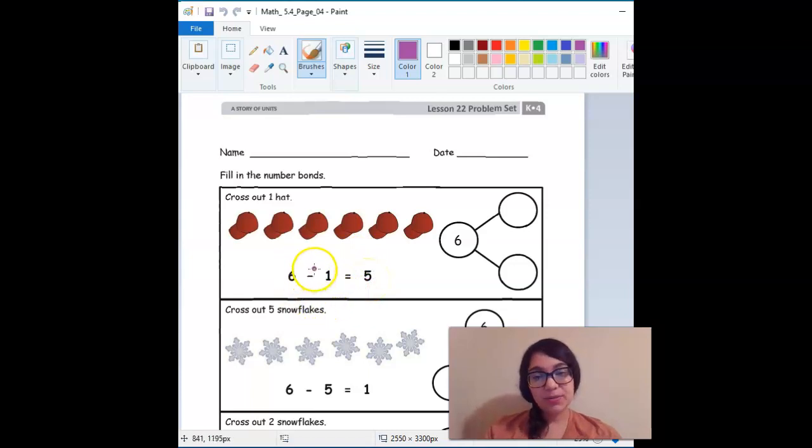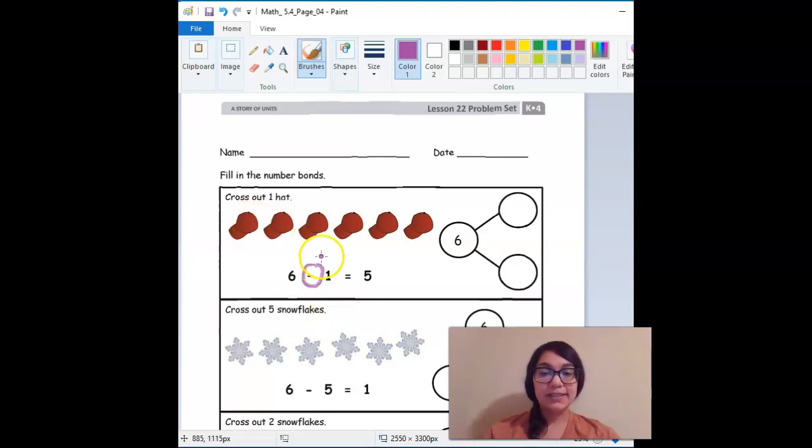So I'm going to circle my sign, and this tells us that we are working what kind of problem? Get ready. Yes, that we're working a minus problem or a takeaway problem. So remember, since we circled this sign, our takeaway number is going to be the number right after the sign. So what is our takeaway number? Get ready. Yes, our takeaway number is 1.